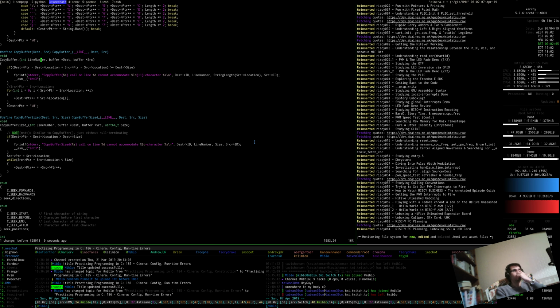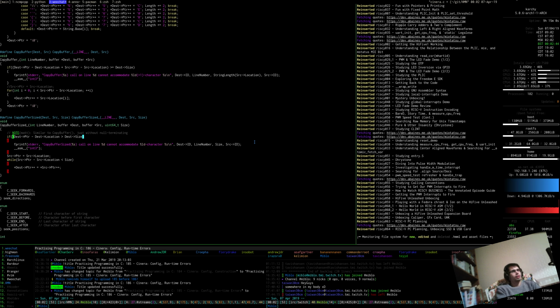Right, so you copy from the start of the buffer. You're copying the amount of the buffer up to there. You're not moving anything of the source. And then having done all of that, you've incremented past, and then you set that pointer to be a null terminator. I think that's a bit more correct. And then in a similar fashion, copy buffer sized.